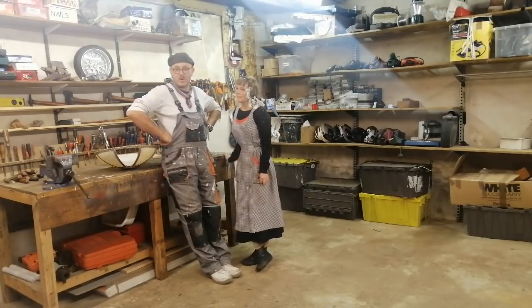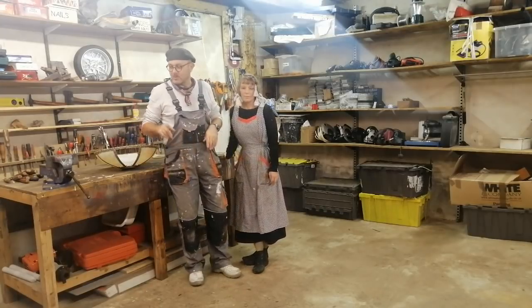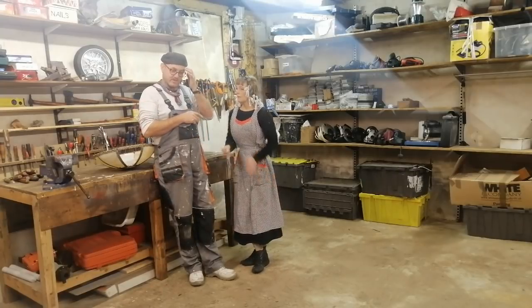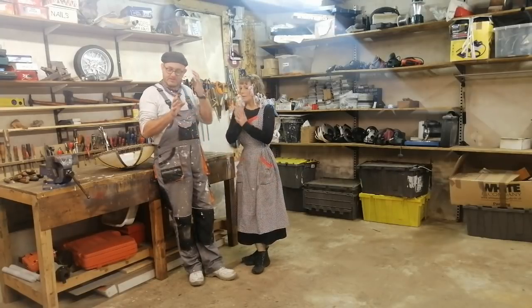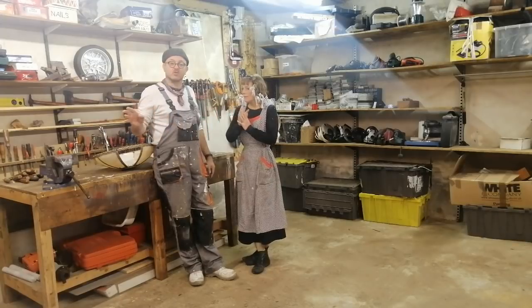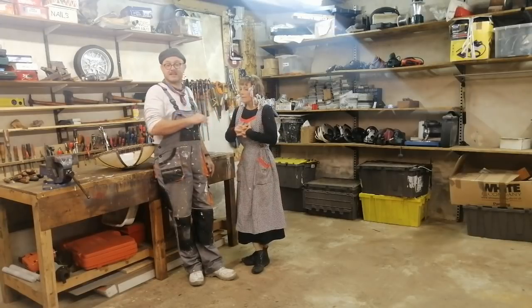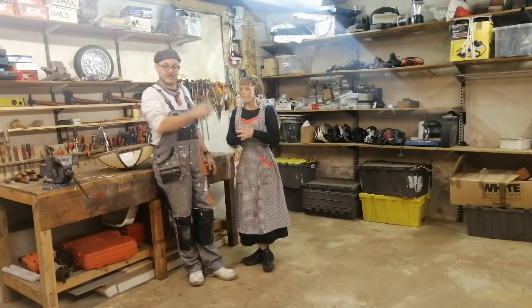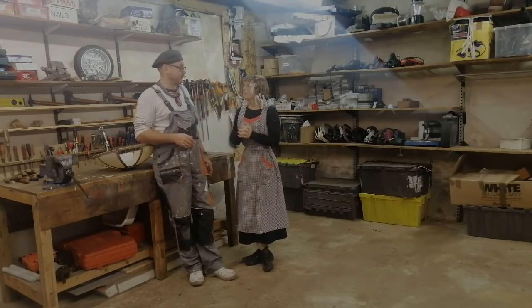Anyway, so we're out of the workshop. We've got a couple of jobs to do. We've got a light which we found, or Miss Anna has found. We're going to tell you a bit about that, but that's going to need some restoring. And we've got the door furniture to do, which Miss Anna's going to do. It's been in the fire, it's had all its paint taken off, and now it's over to Miss Anna in the gold department.